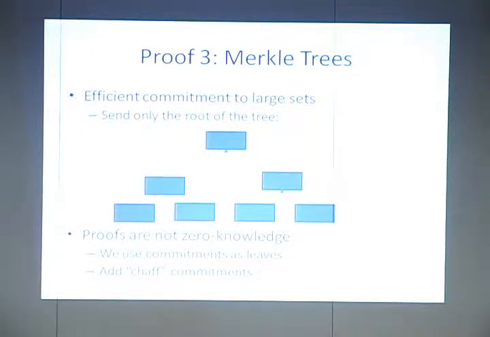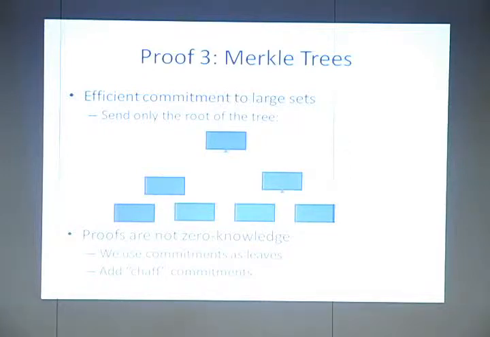OK, and now for a few loose ends. So I said before we were ignoring this proof number 3. Why did we have a separate proof that the URL is one of the URLs that Bob previously knew? The reason is that Bob may know 10,000 URLs. So if for every transaction he has to send 10,000 commitments to Sally, this is going to be a very inefficient protocol. So instead of sending 10,000 commitments, we're going to use something called a Merkle tree that lets Bob send a single commitment that's basically a commitment to 10,000 URLs at once.